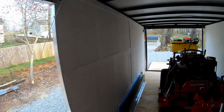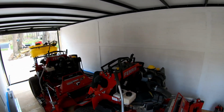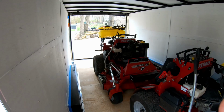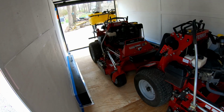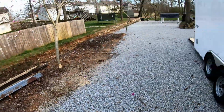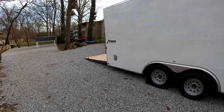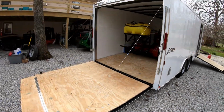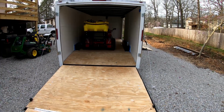So I've got some things to figure out, and not a lot of time to do it because mowing starts in about 5 days. So that's why I'm frantically trying to get this thing painted and set up, and why I don't have time to do the floor, because time's not on my side. This thing was about 3 weeks late getting to me, the trailer, and it's not necessarily the factory's fault. As you guys know, there's just so much going on right now with the COVID-19, and I think the factory that builds these had to split their shifts up, to get enough distancing between the employees at the factory.